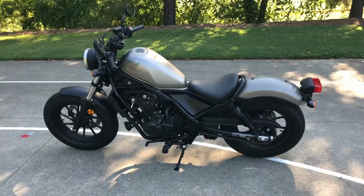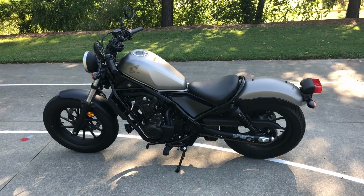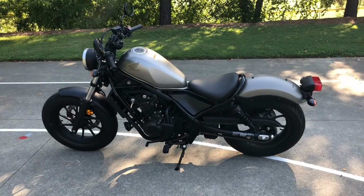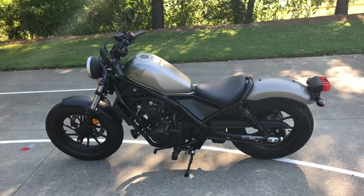This is the second engine that the Rebel has. There's a 300cc, but this is just the higher option. MSRP with the ABS is around 6,500 US.